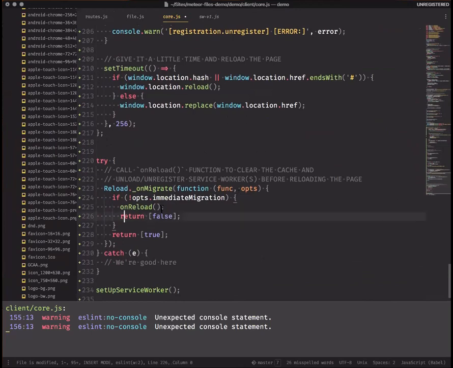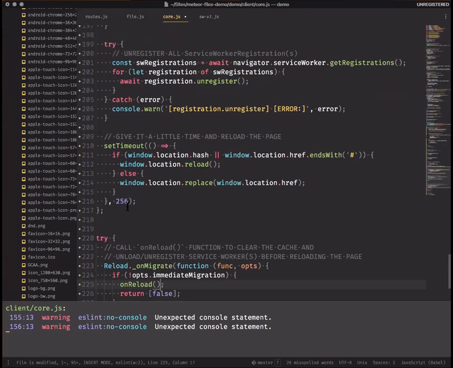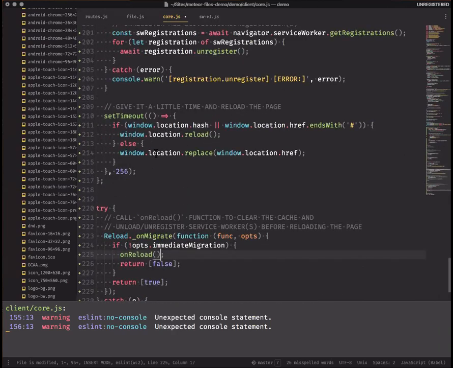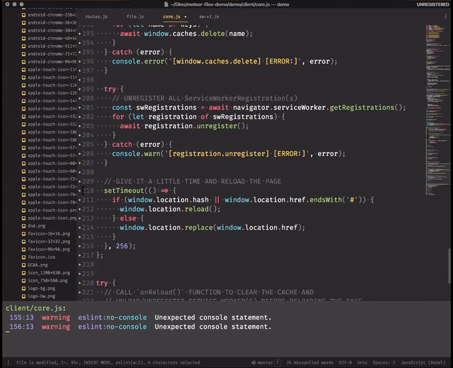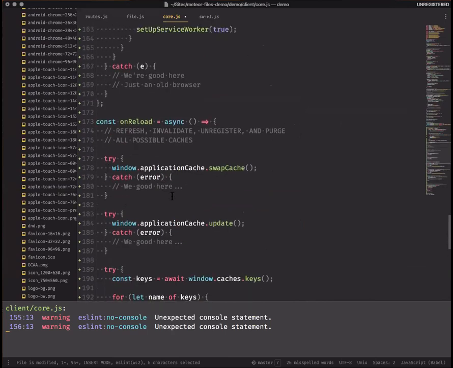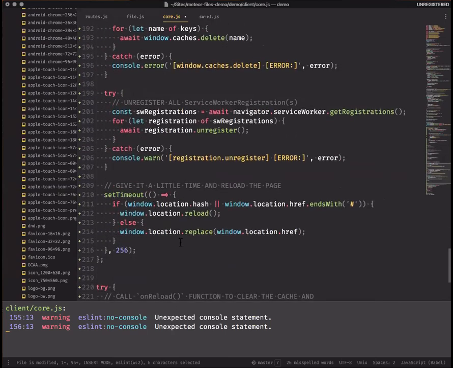And here, I'm not going to blindly reload. So in this case, if you have code like this, in case it's not an immediate migration, we tell the onMigrate script not to reload the page, but instead, after clearing the cache, we reload the page.